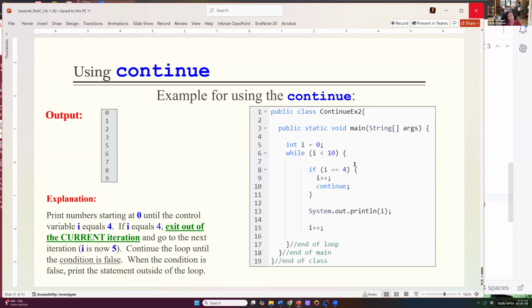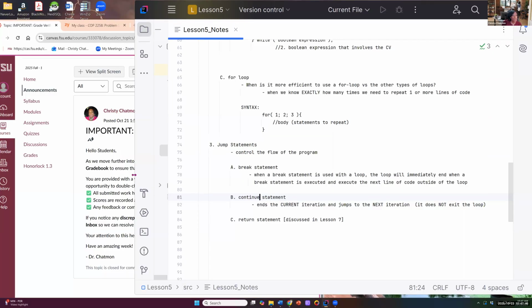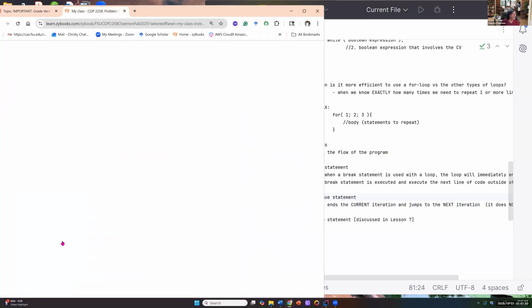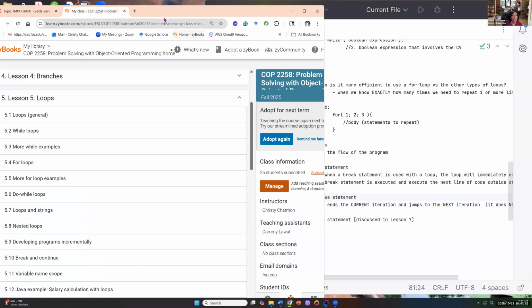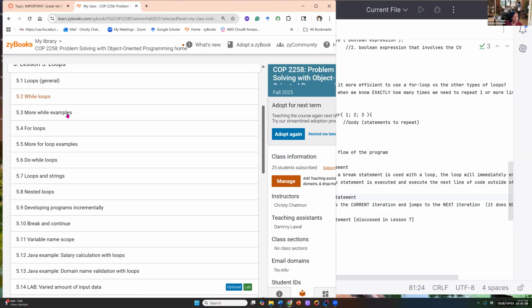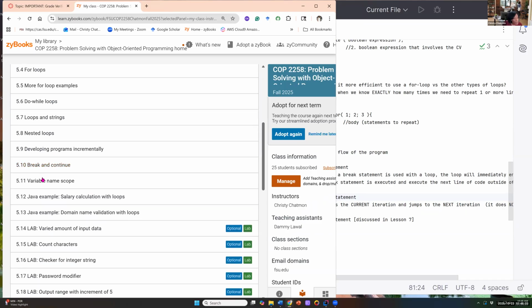The last things that I want to introduce, if we look at your textbook, you're going to see the concepts that you're going to examine in your lesson 5. Again, we talked about your while statements, the for statement, the do while statements, and the break and continue.